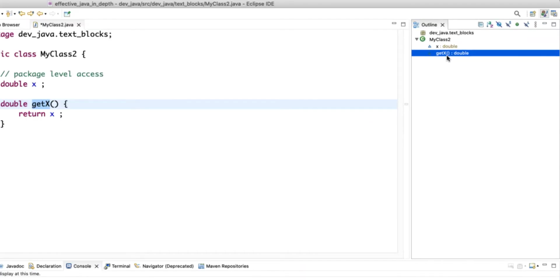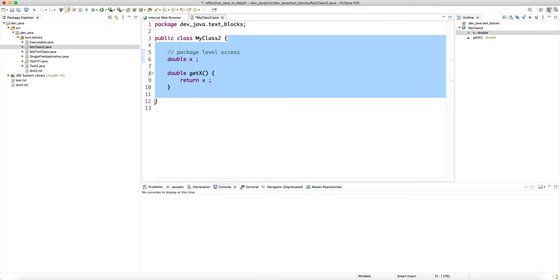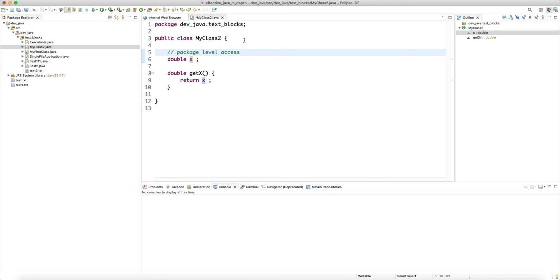Now the color and the symbol that is used for the variables or fields depends on the type of access modifiers. Everything is within the scope of a class, and within the scope of a class you want to enforce encapsulation, right?